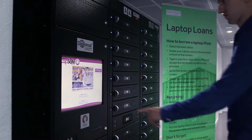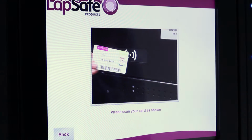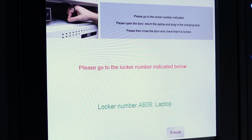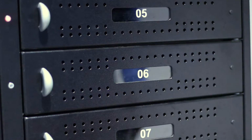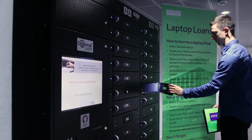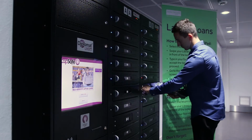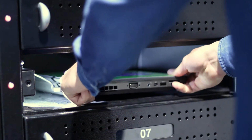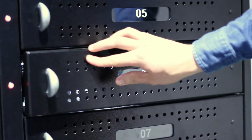To return a laptop or iPad, select the return option, swipe your library card on the terminal in front of the lockers, go to the locker indicated on the screen, put the device inside and plug in the power cable and network cable. Don't forget, if the locker's power cable is not plugged into the laptop or iPad when it's returned, it will still be registered as on loan to you, so always make sure it's plugged back in.